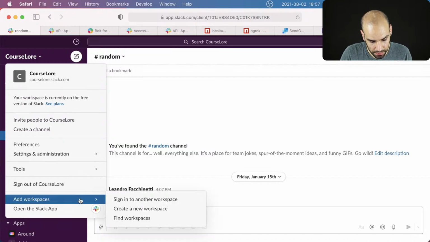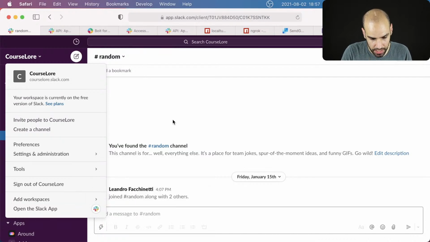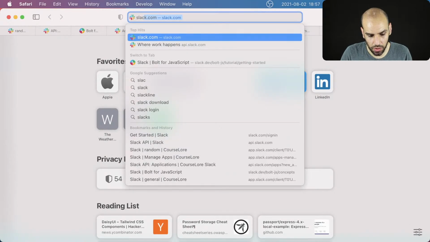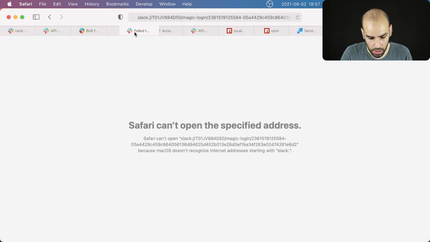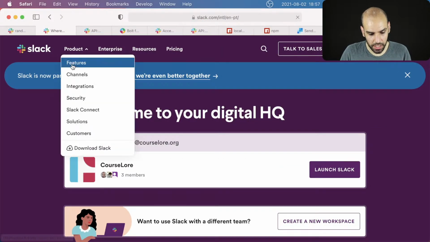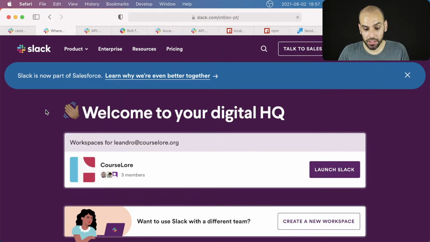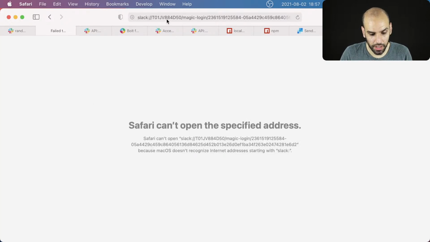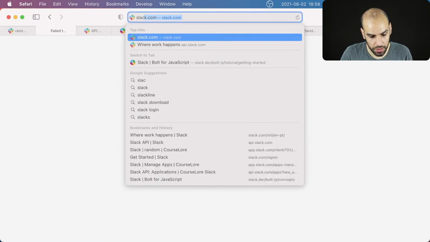Yeah, so it doesn't seem like I can change these settings here. Maybe if I just go to slack.com, it's going to give me more options. No, if you go to slack.com, what happens is, first, I was redirected to something that failed to load. It tried to open a Slack link, which doesn't work because I don't have the Slack app installed.